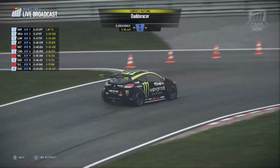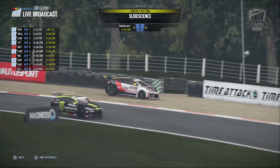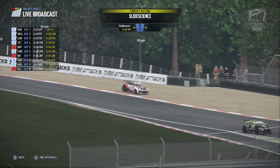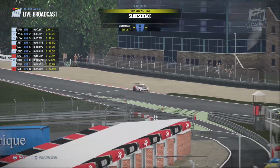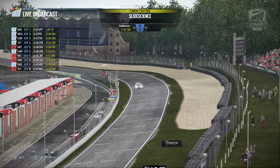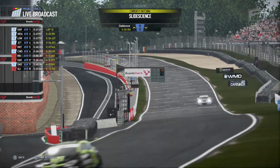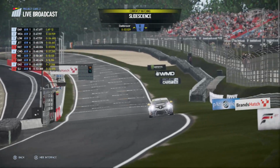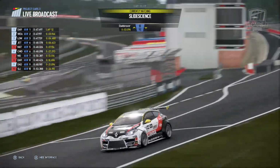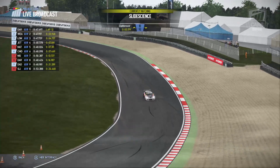Here is Dark Lord. Oh, that was... Oh, Slide. Dark Lord has just run wide. Oh, Slide, I mean, you got a little hello. Yep. Nothing you could really do about that though. No, no. Slide had already lost it. It was out sideways. Not a race that Slide will like to look back on at the moment. He started in, I think it was 6th, and he's down at the back of the grid at the moment.